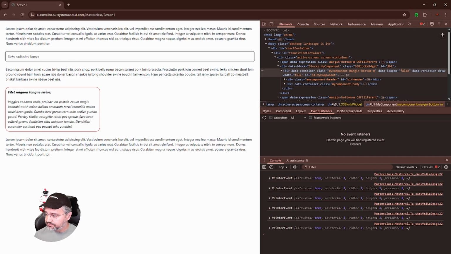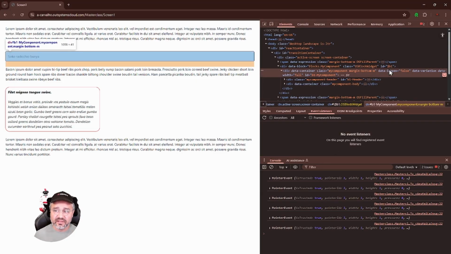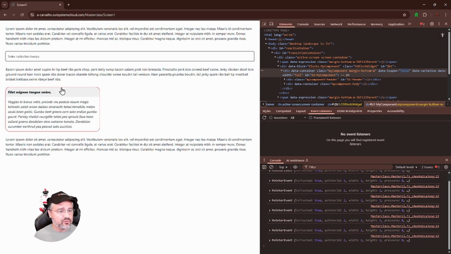And to update the DOM, its data set is open. Notice everything is in lowercase. And why is that? Because data attributes are always in lowercase. You cannot have that attribute in uppercase. If you have multiple hyphens, it converts to camel case. But, well, you can Google about that, how it works. Okay, cool stuff. We need to elaborate a lot more, but I guess you get the point.